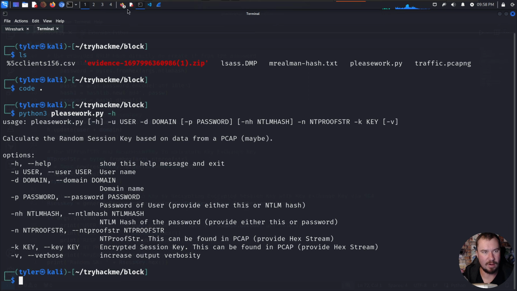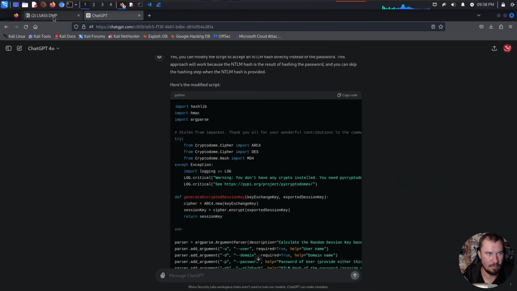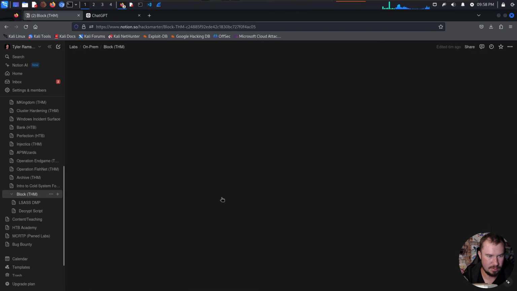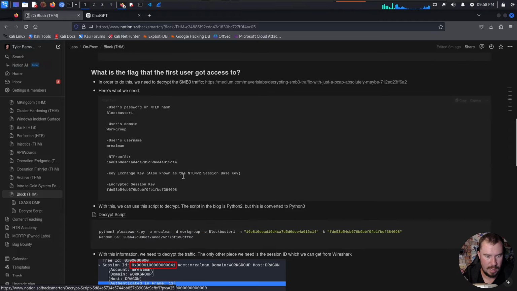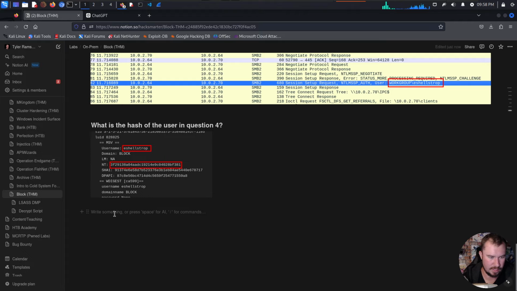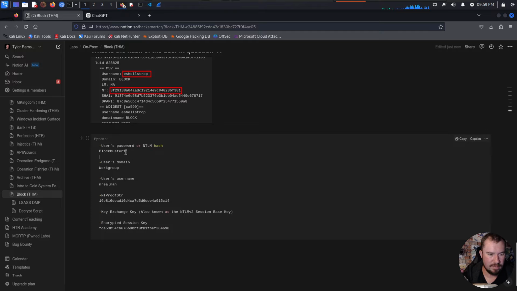Okay, but we still need to gather all of the information that we need on that user, which takes me the longest. I don't know why it takes me so long. So let's go back over to the block and I'm just going to grab this information right there. I'll eventually go back through and answer the question, but here is all the information that we need.